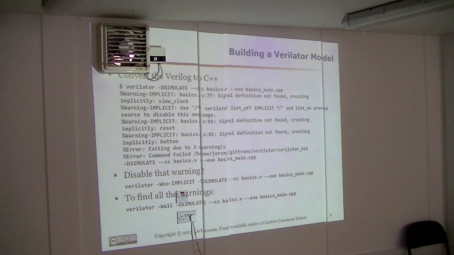And for those who are masochistic, you can say -Wall. There are some warnings that even Wilson recognises are so pedantic that it would annoy people if he always had them on. But you can turn them on. For example, in our test bench, we've just used two or three of the inputs and outputs of the model. But in fact, if you recall, when we defined basics, there's all these GPIO pins and everything. And if you do -Wall, it will moan like hell about the fact you haven't set most of the inputs and you aren't using most of the outputs. Okay?